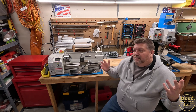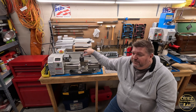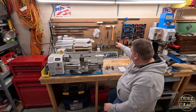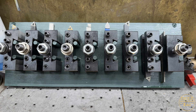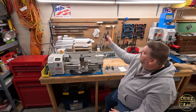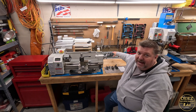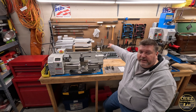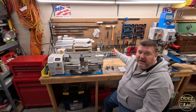So that's the five top shop-made tools and accessories I made for the lathe. I'm going to give you a bonus because I think it's equally usable — I use it every single time I use this lathe and I think you should make one as well. There are several different designs out there, but make a quick change tool post holder storage system. There are styles where you can hang your quick change tool posts off flat bar. I made a small board back here — I think I can get nine onto it. I used some wood pegs and I'm able to slide my quick change tool posts in to store them all. I can quickly get to them and, more importantly, I can see the tips of the different tooling mounted in each one.